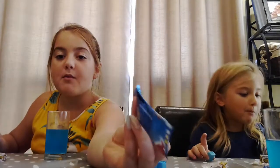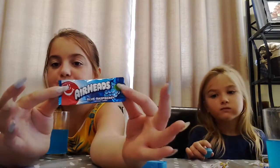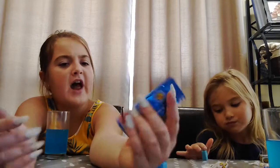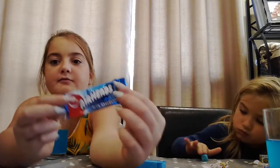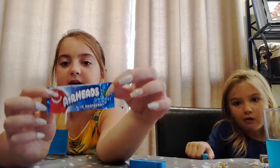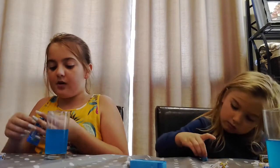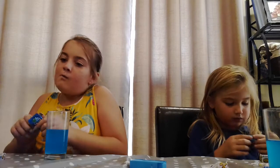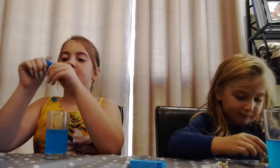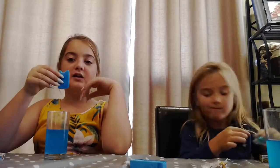Okay, guys, now I'm going to eat a real Airhead. Airhead bites are round, but this was a real Airhead. I forget, are these the minis? I don't know if they're bigger than this. I think these are not the minis. I think the minis are smaller. Anyway, here is the blue raspberry Airhead. I know the Airhead bites are only blue, but I just wanted to get them anyway. Here it is. It kind of looks like a tongue. A blue tongue. Like a lizard.